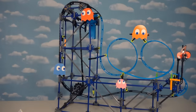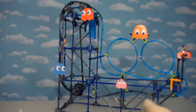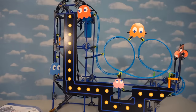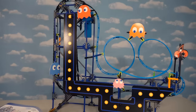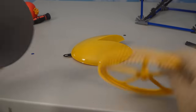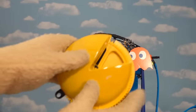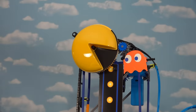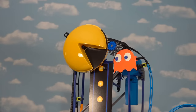And speaking of extra pieces to put on, looks like we have all these little punch-outs of these things right here to put on this playset. Oh, whoa, yes! Looks like we have an actual Pac-Man playboard! Yum, yum, yum. Oh, that's awesome! Now, it looks like the only thing left is these gears and gizmos right here, and goes together up here. All right, there we go! Oh, cool, we got Pac-Man on the top there, ready to chop down on some ghost monsters.